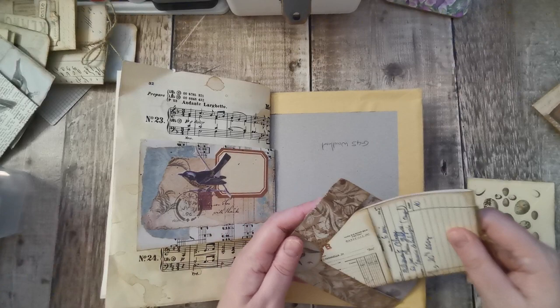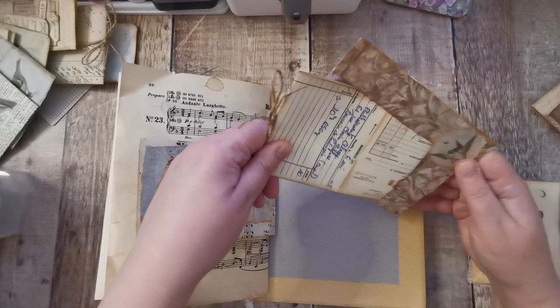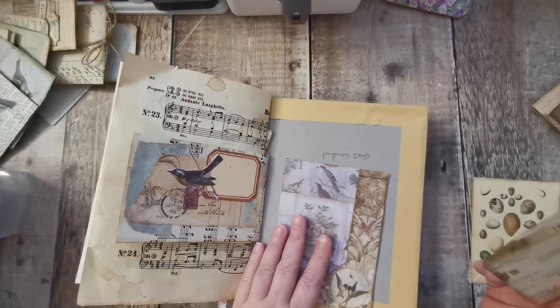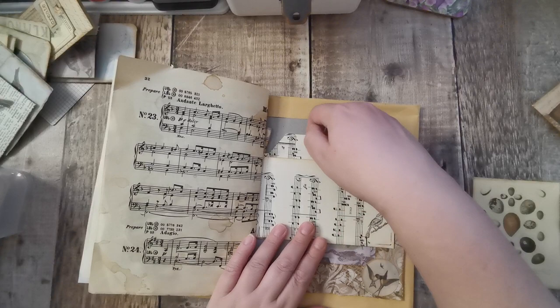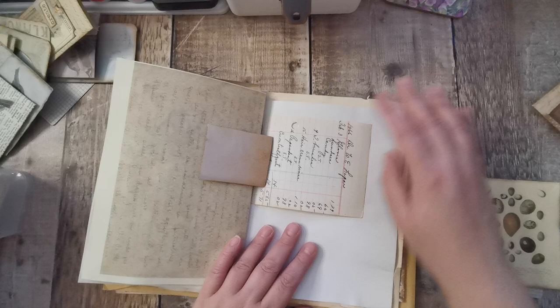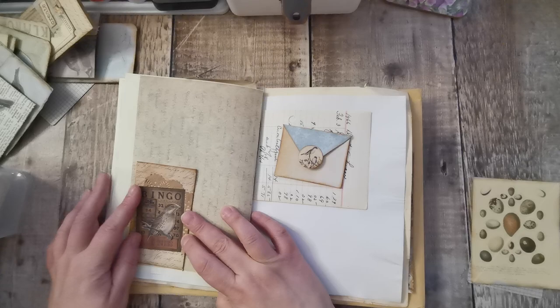Quite like it that way, but it obviously won't fit. So I might have to not have the notebook, which is fine. So pop those back. Remember, I do need tags and stuff in there, so that's going to bulk it out. That's got that on. I think I want to pop that on there.